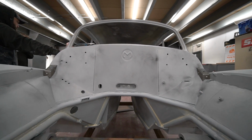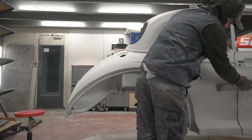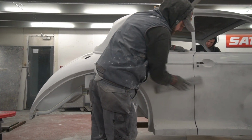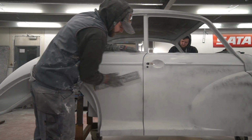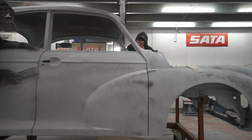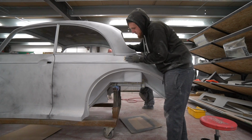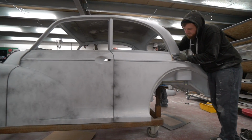With this, you can spray it with panel wipe now and get a gloss to the surface and just double check that everything looks right, as well as working by feel and by guide coat. Actually putting some gloss on the panel and being able to see whether it just looks right is quite important, and you can't really do that when it's multicoloured. So we're getting pretty close now.